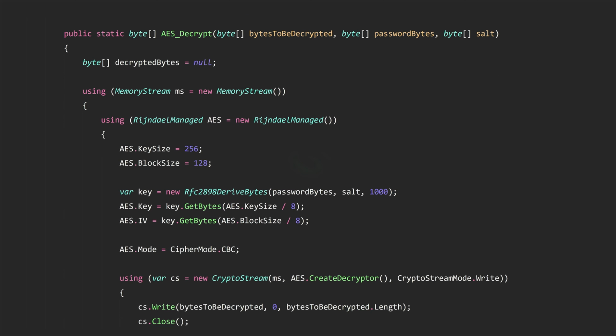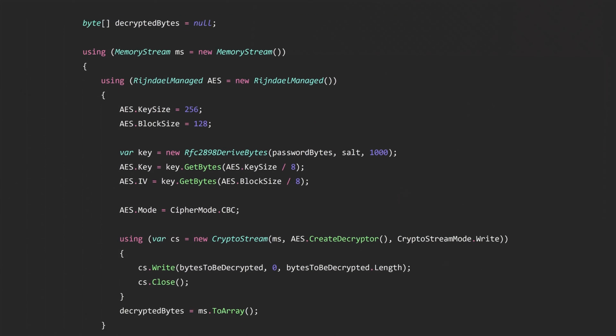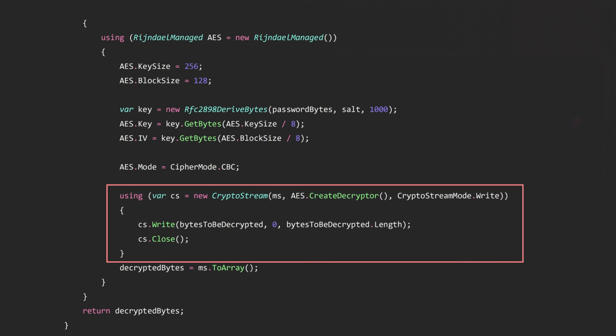And so in very simple terms, I want you to really think of decryption as doing the exact same thing as encryption, but in reverse. Meaning here we use the same basic elements and we just change the order. And as a consequence, most of this code will be familiar to you. And indeed, we can see here the code is essentially the same as our encrypt function, except here below, when we have our using statement and our crypto stream object, we use it to decrypt and not encrypt.